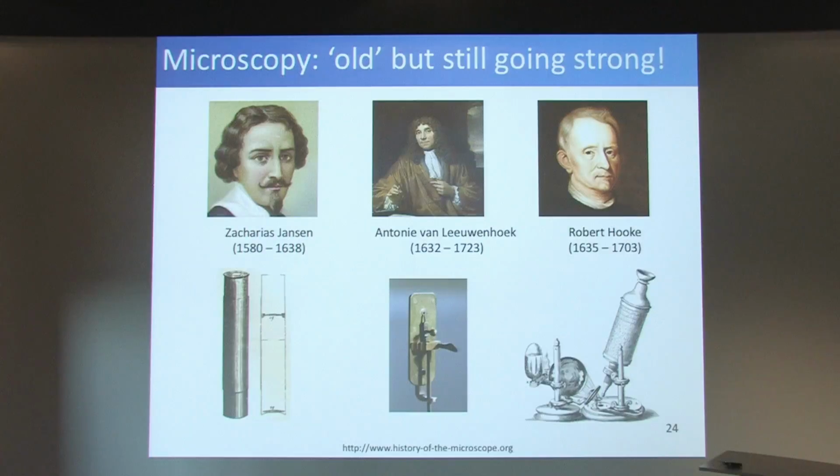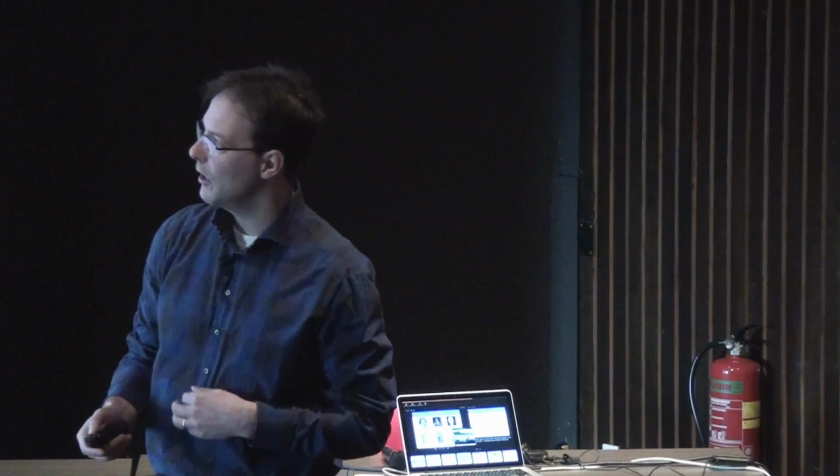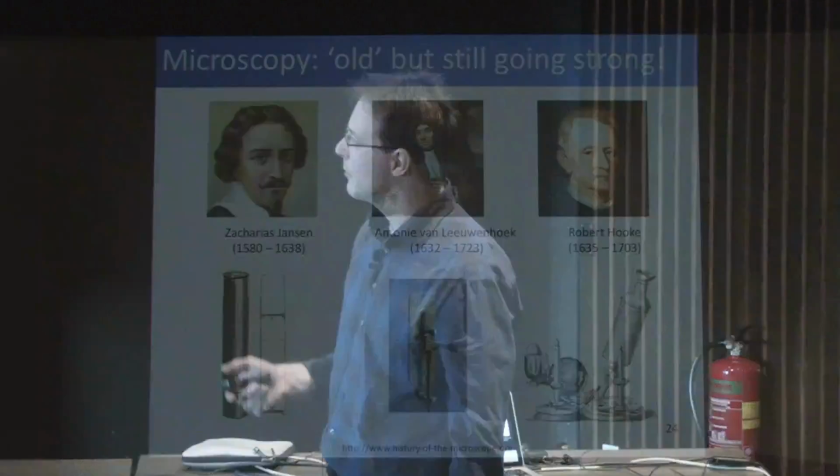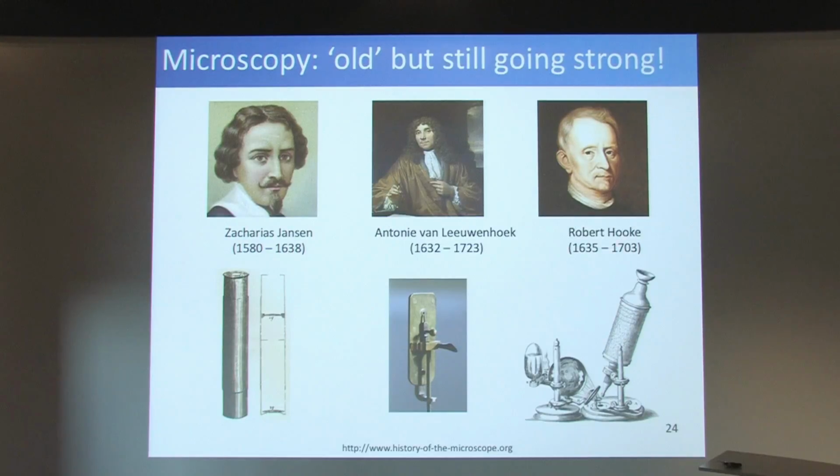So microscopy is an old technique. Well, I don't know, depends what you compare it with, but it's still going very strong, right? Every setup in our lab has a microscope objective and a camera. Basically, we do only microscopy. You can also use different techniques, but for now I want to focus on microscopy. So it's a bit disputed as to who was the first one inventing the microscope, but there were certainly Dutch people involved. So Zacharias Janssen, Anthony van Leeuwenhoek, of course famous, and Robert Hooke, an Englishman, also played an important part in this.